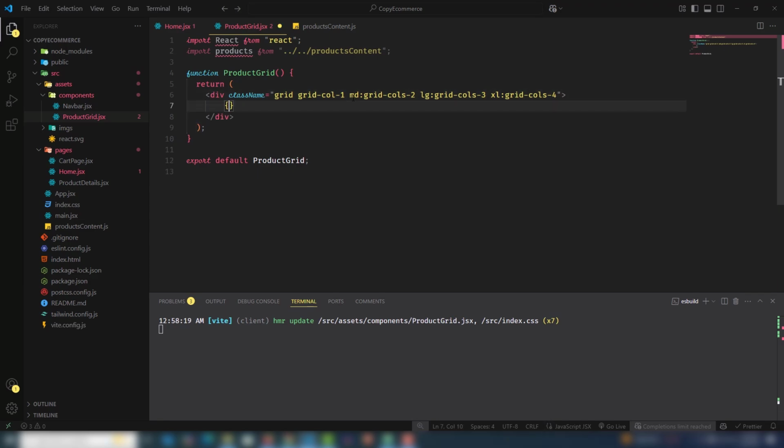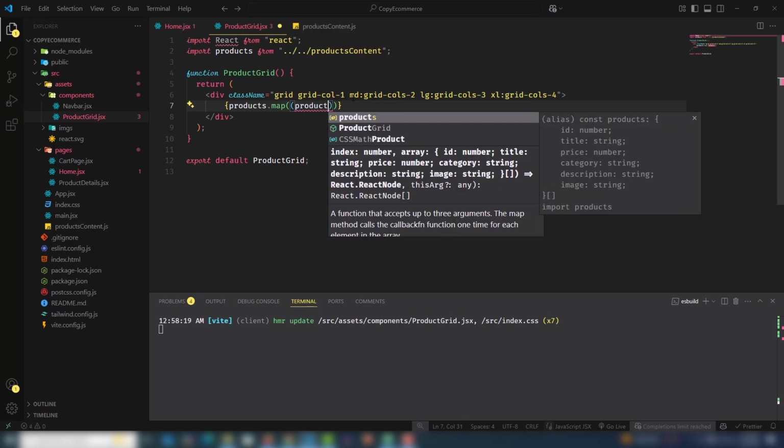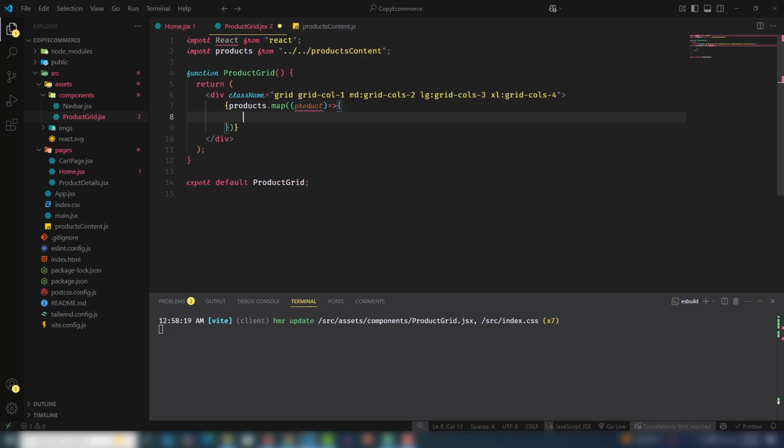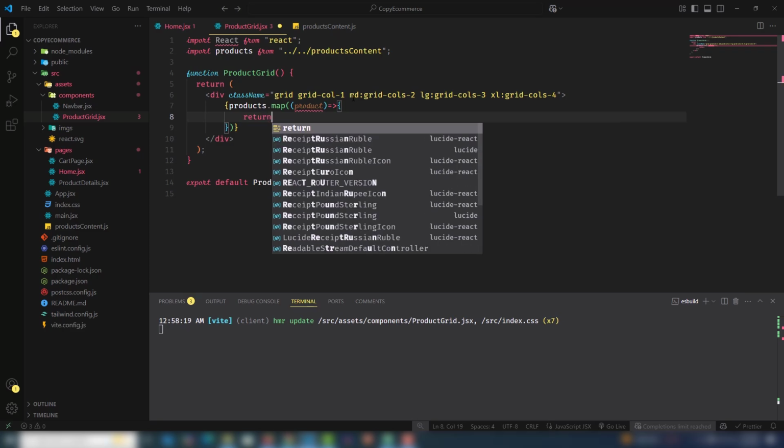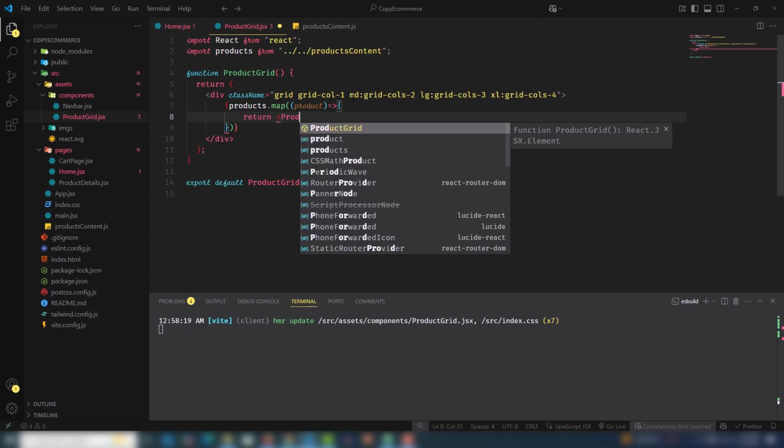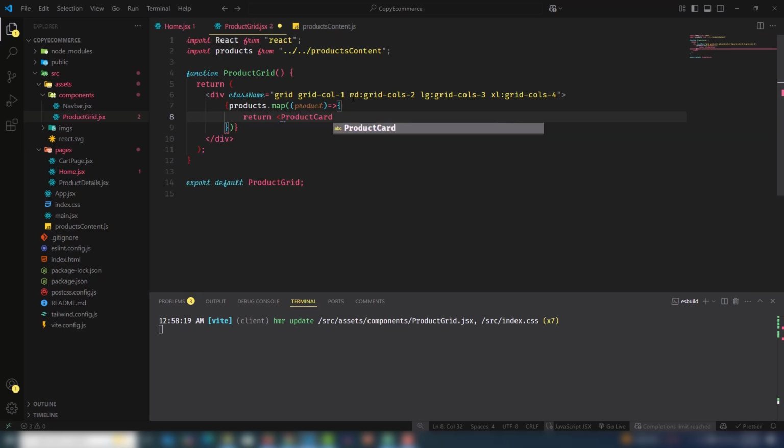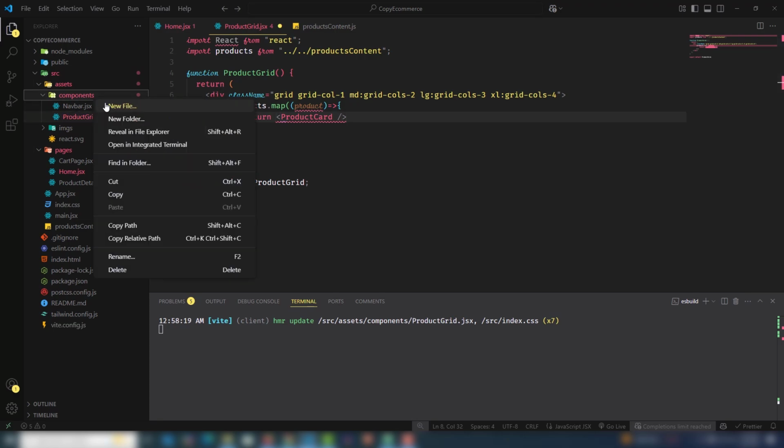So I'm going to use the map method one more time, passing the product, curly brackets, and inside there I need to use the return keyword. One more time I need to create a component, product card, because it is very important to reduce your code and split the code by creating a component.